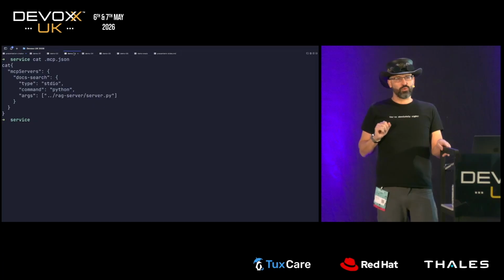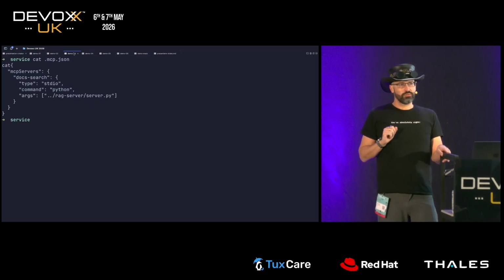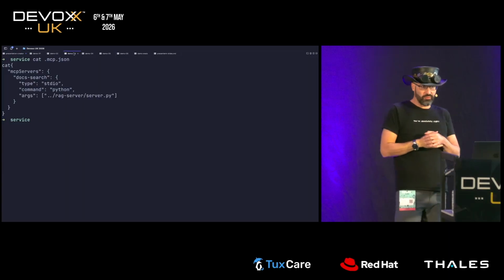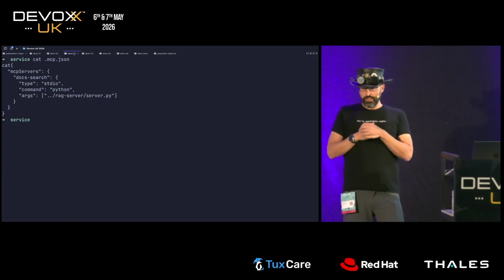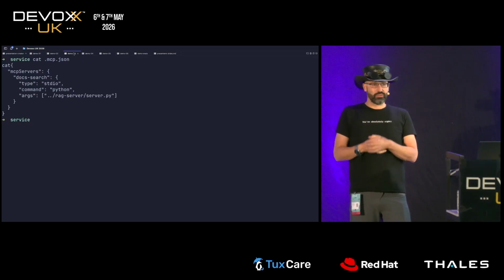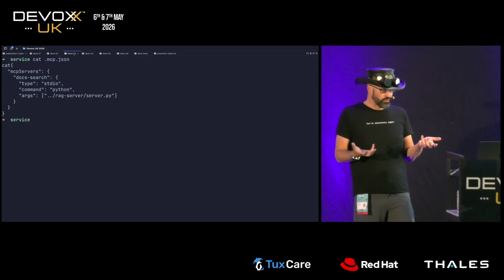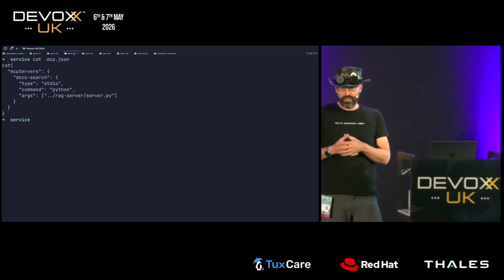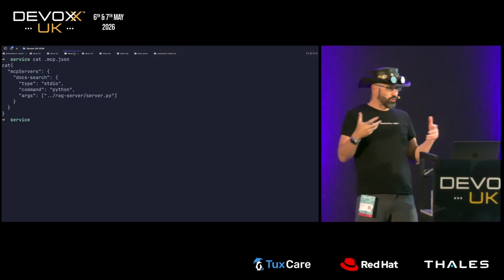What does RAG stand for? Retrieval augmented generation, which basically means instead of getting the result straight from the model, it will be augmented with more information, which sounds like a good idea if I want to provide my agent with more context.